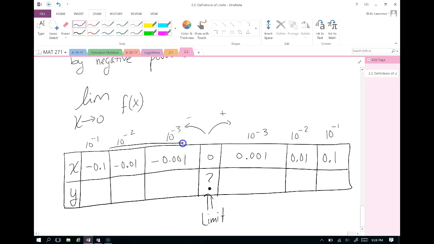So if you look at these x values, we're approaching 0 from the left and from the right. We're getting really, really close in our top row with our x values from the left and from the right of 0. Now what we need to do, if we have a specific function that we're given, is take these x values and plug all of them into our function and figure out what y value is linked to them, what their y coordinate is.